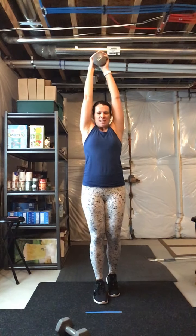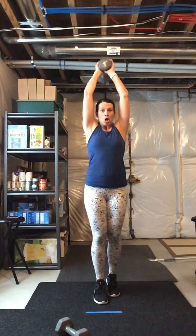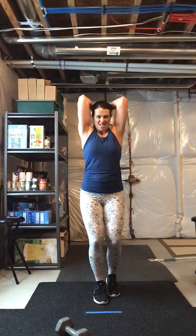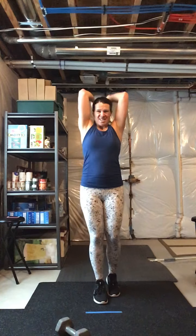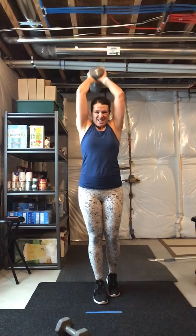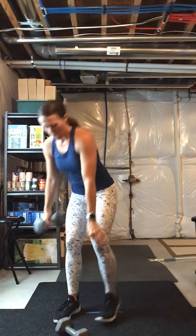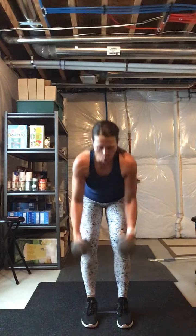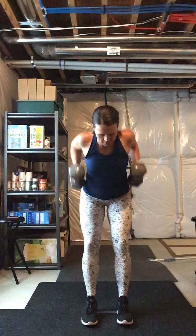Come on, elbows in, squeeze and push. Squeeze right there, come on. You have about 8 seconds. Come on, come on. Can you give me one more? Squat down, pick up that second weight. Shoulders are back. Feet under those hips, squared up. Row and row. Come on.